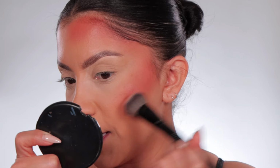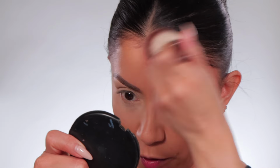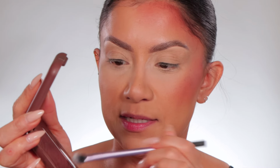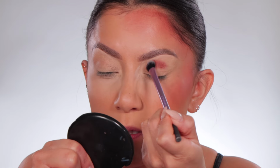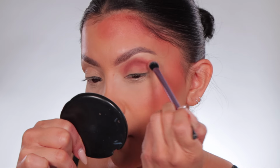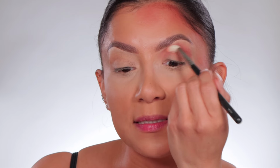I like this. I think it is buttery soft, buttery smooth. I like that it's super blendable, super pigmented also. What I want to do too, I need to be really careful because I'm over here way too excited. And I have an event to go to today. So, oh, look at that. This is very pigmented. Blend my little heart away. Although it's super pigmented and it could be like, whoa, in your face, it is very blendable, which means you can blend this thing out. It won't disappear, but you see how the lines are not as rough. They're nice and blended. A little bit goes a long way.